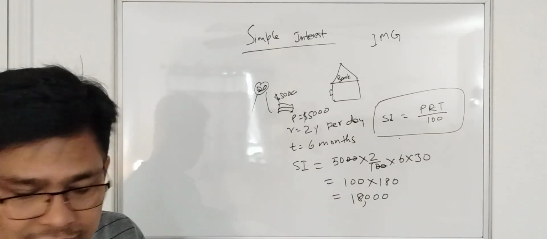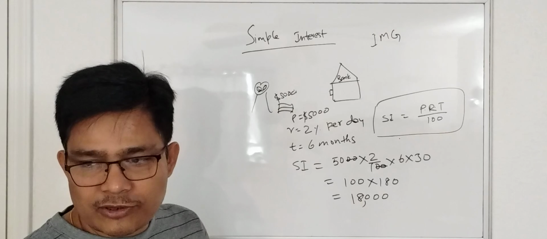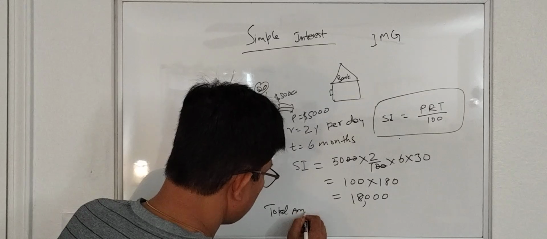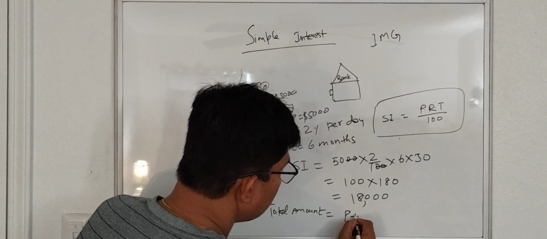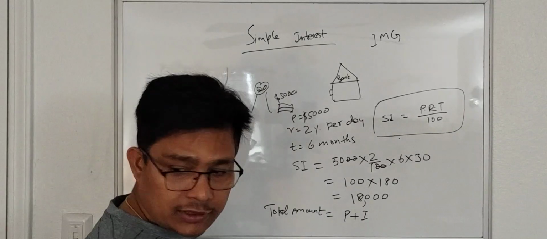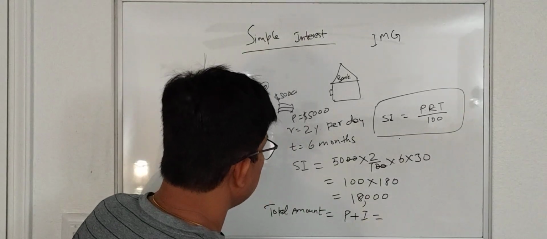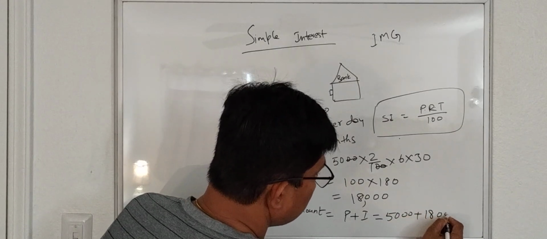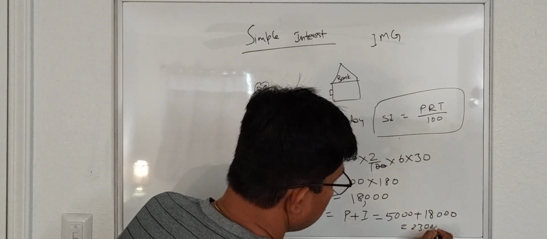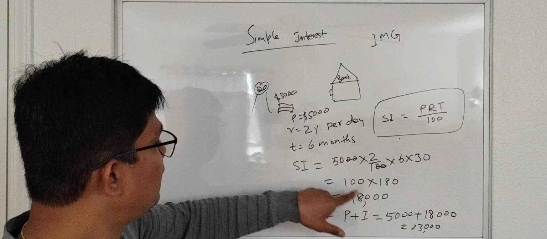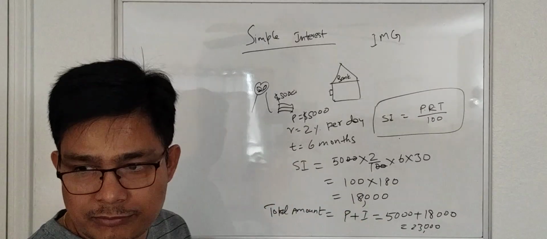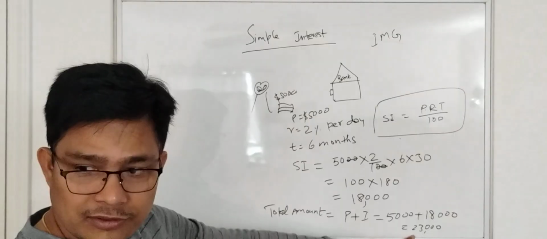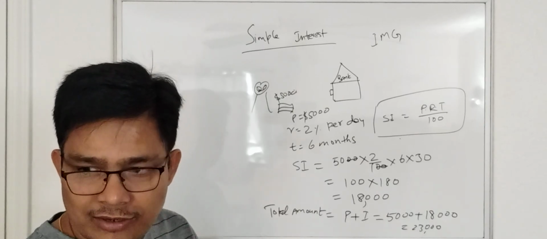Okay, this is interest. So now if I tell you after the 6 months, how much amount will you get? That will be your total amount, your principal amount plus interest. Okay, you can write later. First focus on this one because it's crucial to learn the concept. So P is your 5,000 and 18,000 interest, so 23,000. Okay, so this imaginary bank is giving you 18,000 in just 6 months because it's offering 2% per day rate, and your amount you deposited just 5,000 and you got 23,000 from the bank. So now everything's clear.